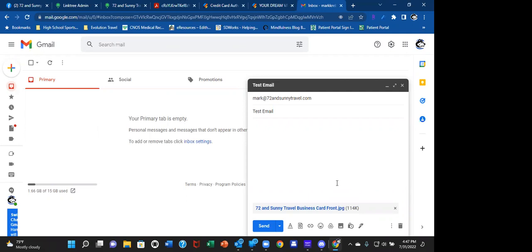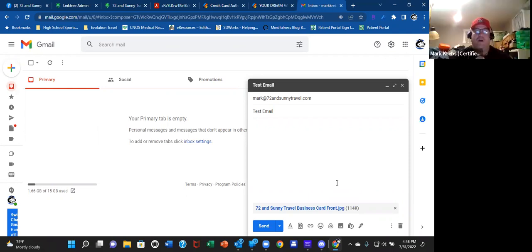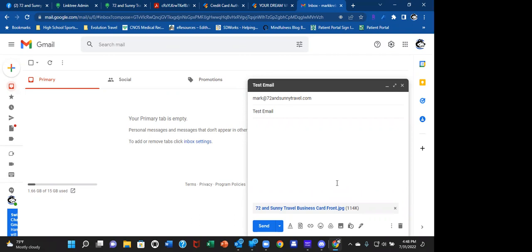Okay. So I can download the credit card authorization form from Evolution Travel, right? Download that form, have it on file, and then somehow get that on the attachment and send it to them. And then once they get it, will they automatically be able to fill it out? As long as it's the fillable form, yes, they will. How will I make sure it's a fillable form?